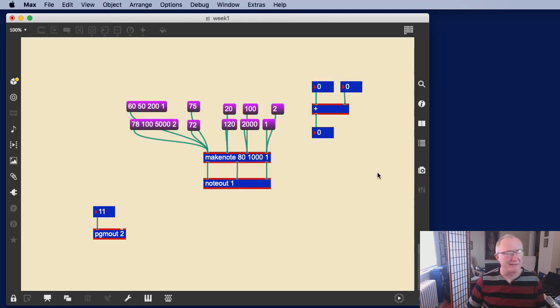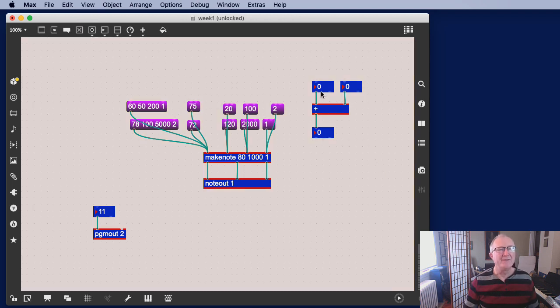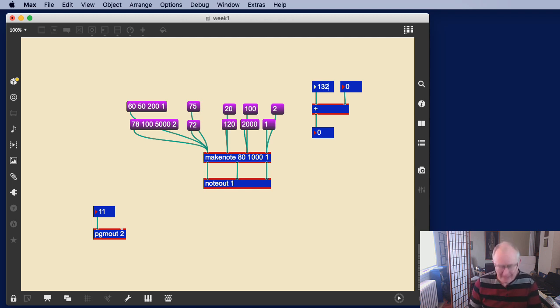Okay, so the first thing we have to realize is that when we don't put an argument into our object, there is a default value. Most of the time, this default value is 0. So if I just use this plus object and put in 123, 132, we'll see what it gets added to.